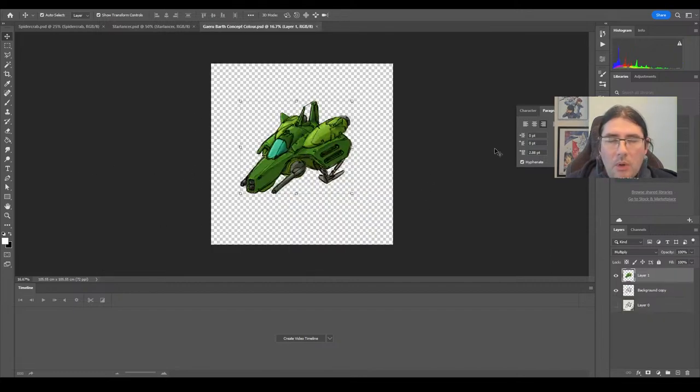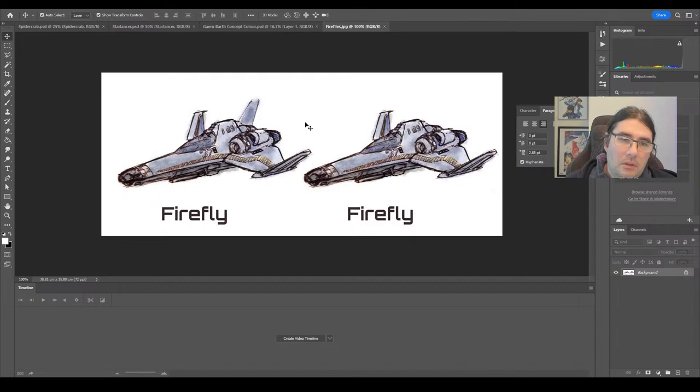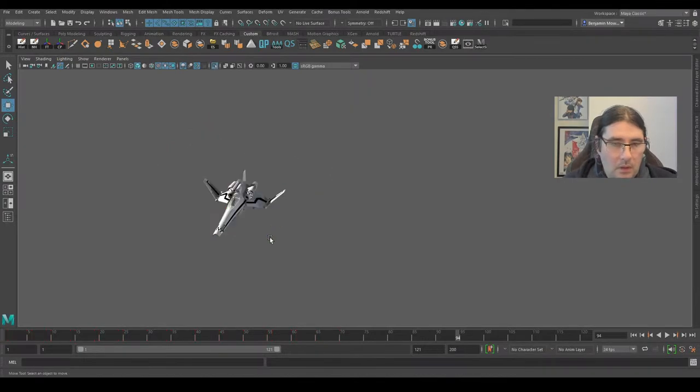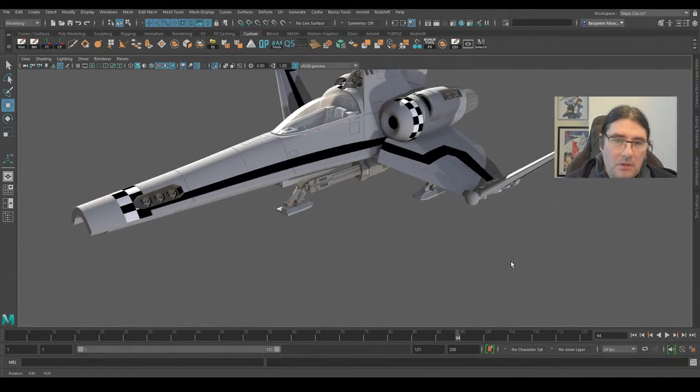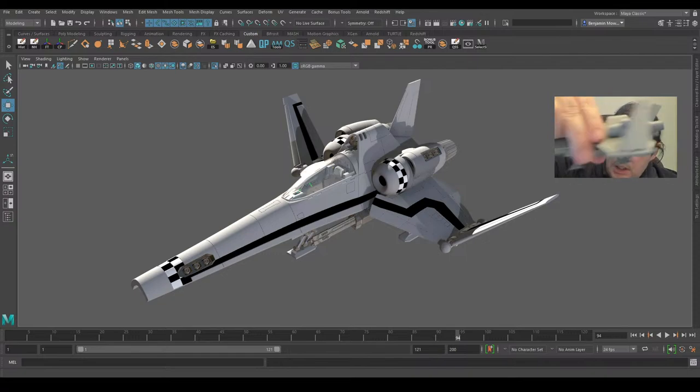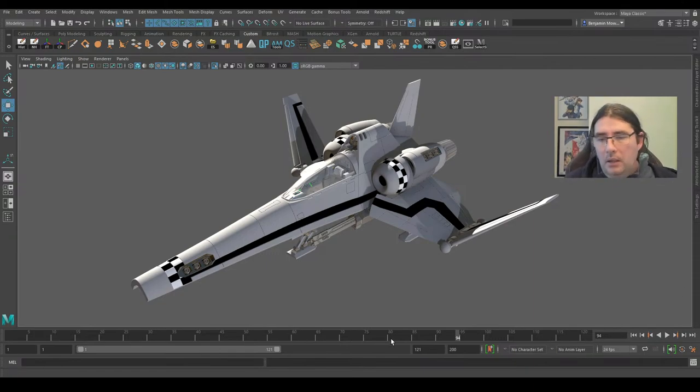So this, November, we had a competition between the Firefly and the, the Firefly started out looking more like this, right? And ended up being this. Right. So this is taking the concept and executing it so it becomes a 3D printable, like the 3D printable I'm holding up, right? So you can see now what the end result will be. And that is a process that takes me several weeks, I would say.